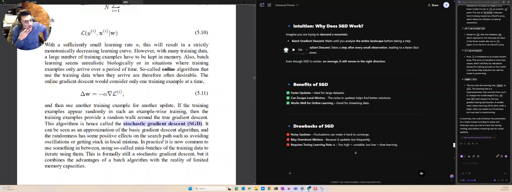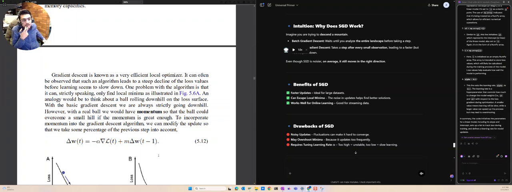In practice, it is now common to do something in between, using so-called mini-batch gradient descent, which combines the advantages of the batch algorithm with the reality of limited memory capacities.